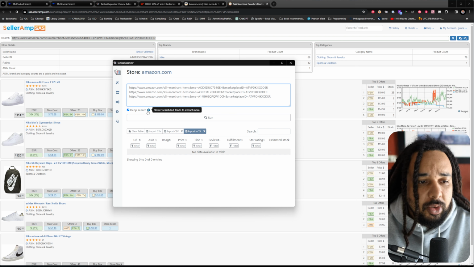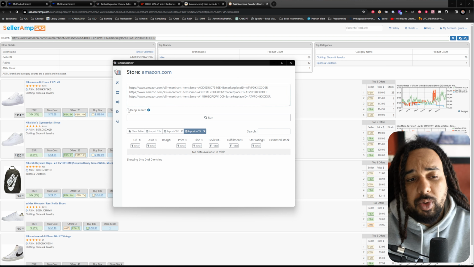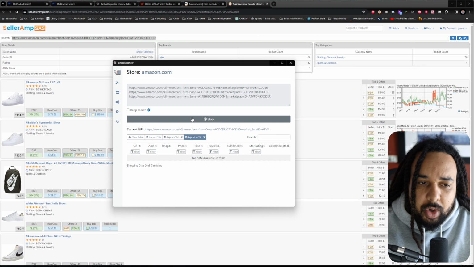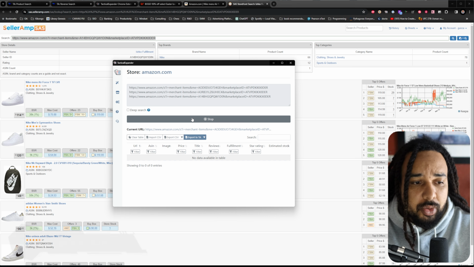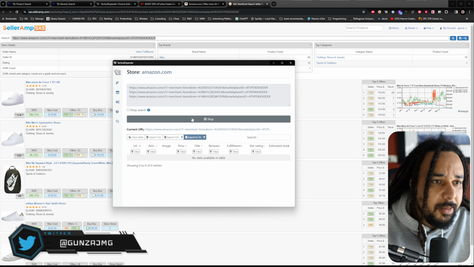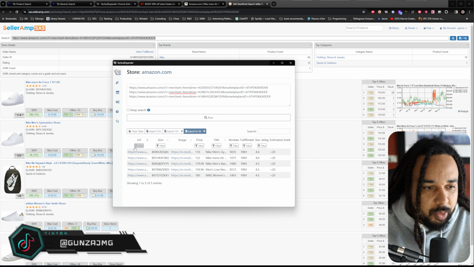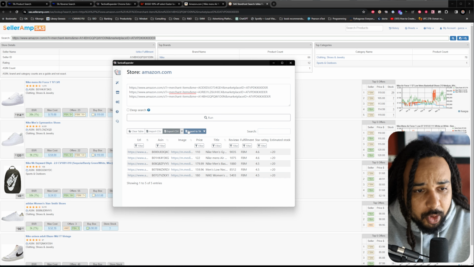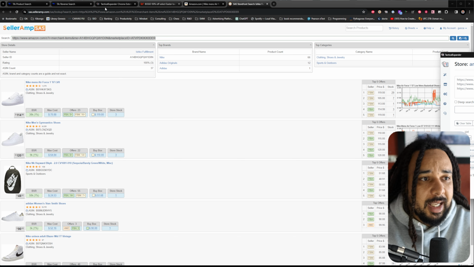All right, so we have our 3 storefronts right here, and we can toggle on and off the deep search. The deep search is just a server search that tends to extract more products, but we do not have time for this. We are going to do a regular search. And so if we run this, it is going to pull all the ASINs from those storefronts. So if I stop it, you see that we already have 5 different ASINs that were on those storefronts. Okay, so from here, I'm going to click on export to TA. Boom, it has been exported to Tactical Arbitrage.